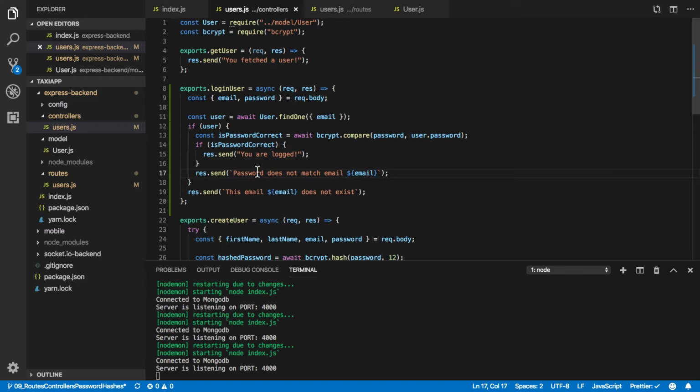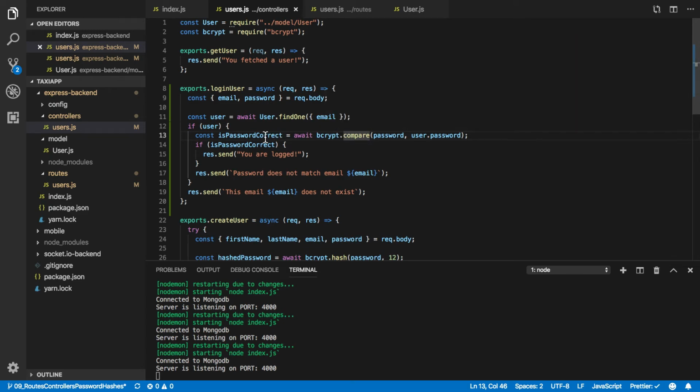Let's first just go through what the code is doing. So first we go and look for a user. We find one using MongoDB with this specific email that we pass in through this route. And if this user exists, then we check if this password that we supplied up here from the request body is the same as the password that we have stored inside the database, which is the hashed password, which is why we're using bcrypt compare.